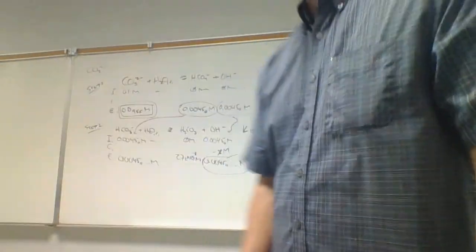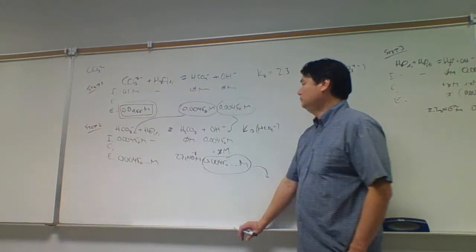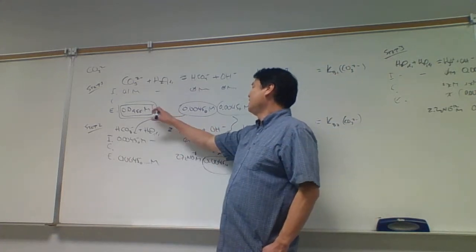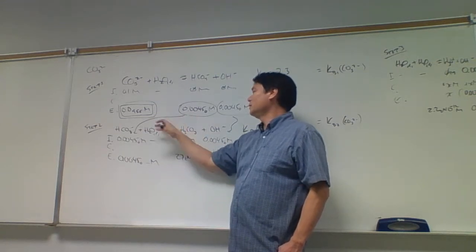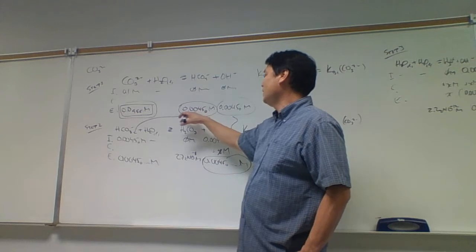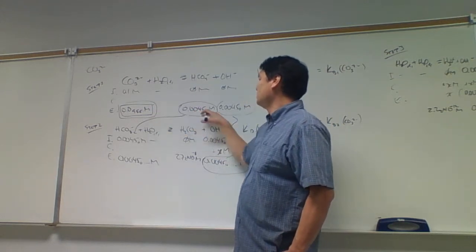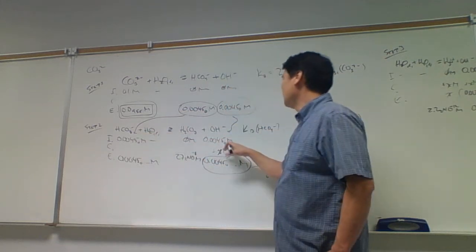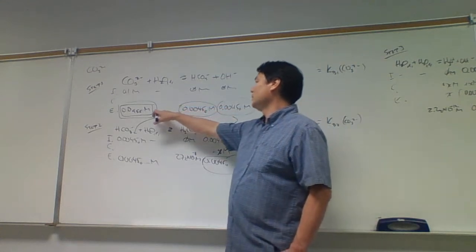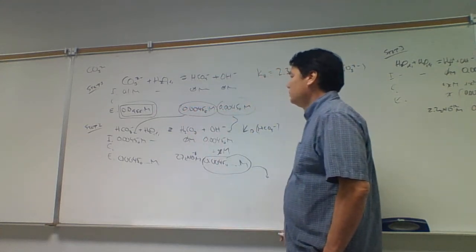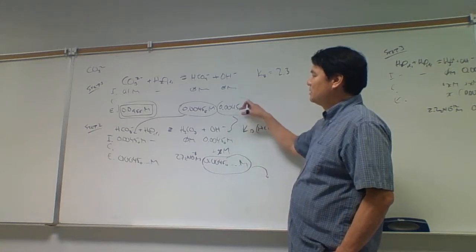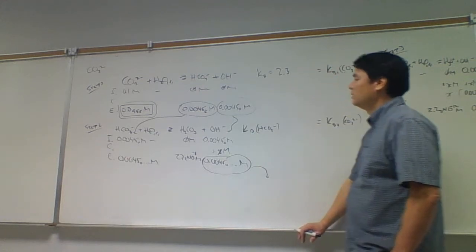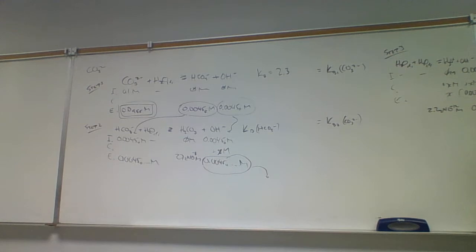We have to be very careful in our double check, because we have to worry about Le Chatelier's principle. If we do step 1, and step 2 screws up step 1, because it should, step 2 should change what we have for the equilibrium concentration. So we take a system at equilibrium and change it. For example, here we're going to decrease the amount of bicarbonate and increase the amount of hydroxide. That's going to screw up the equilibrium here, right? And so if step 2 perturbs the equilibrium in step 1, then we run into the problem of Le Chatelier's principle, where things are changed. And the same thing here.